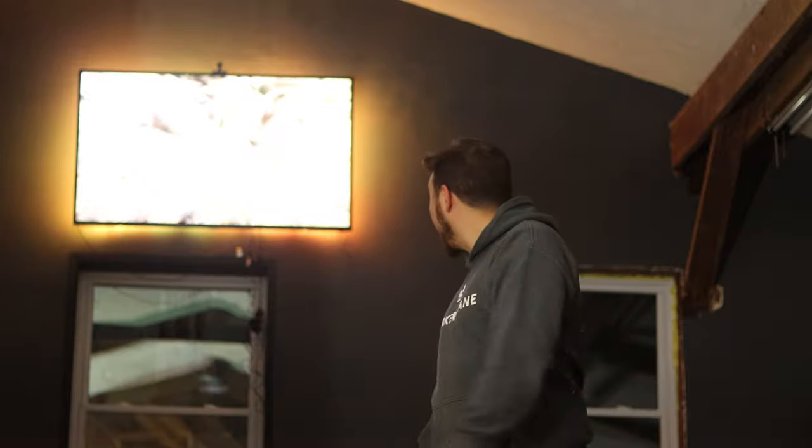All right, well that's it for this one. Both the lights are really cool. This one will probably end up inside on our TV just because it'll get more use.